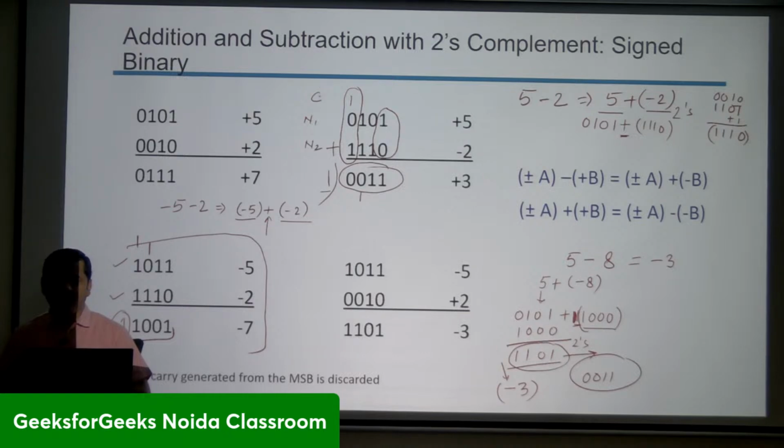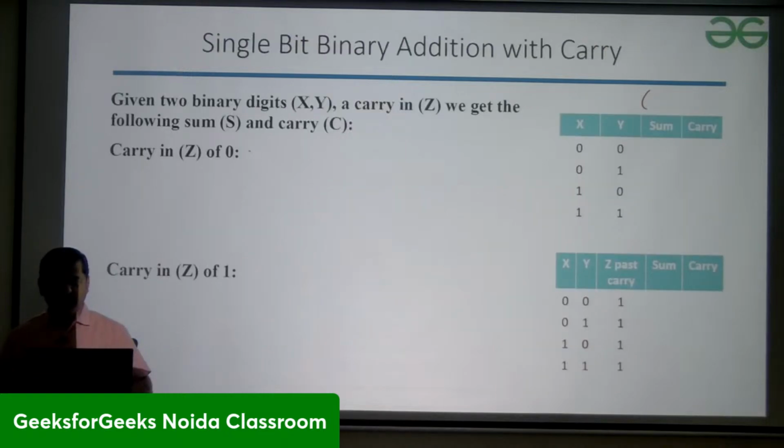Now carry is either 0 or 1. When you do not have to take any particular carry for the least significant bit, you can simply assume that carry is always 0. For other cases there may be a carry or may not be. So we can assume that we are adding 3 bits where carry is 0 or carry is 1.